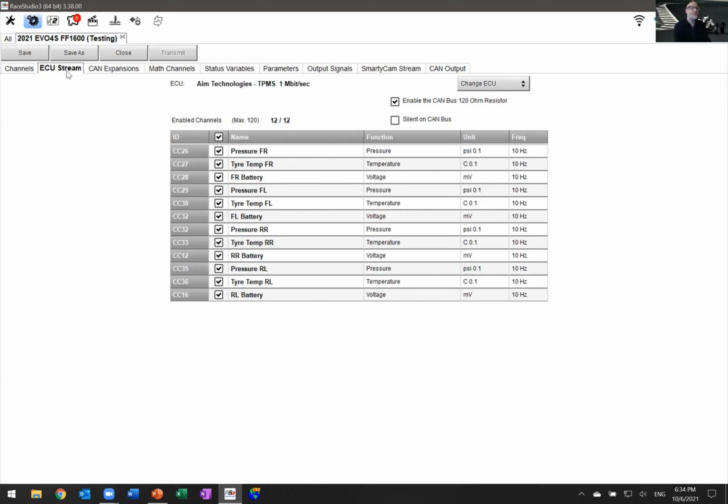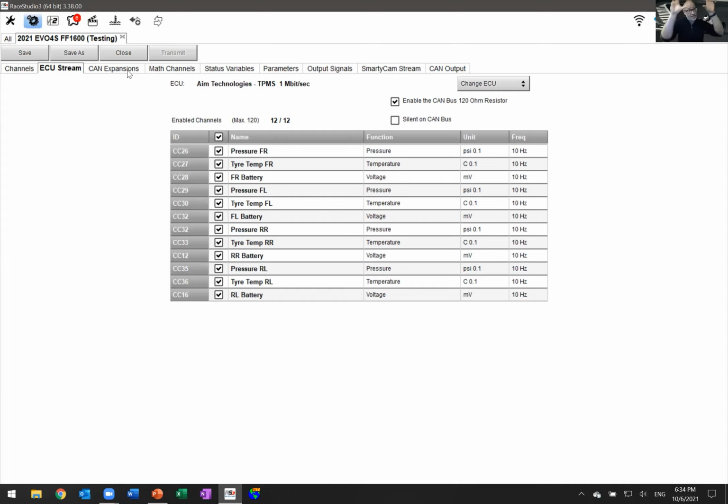So that's what I'm using. So these are the inputs that are coming into my car. So that's all the data I have to play with. But now I have to start thinking about other aspects. And so when you're using a logger, and if anyone knows, an EVO 4S, I showed you in the picture, is just a little black box. So there's no dash attached to it.